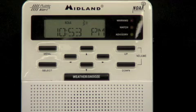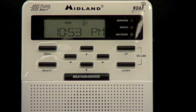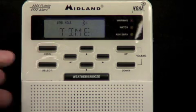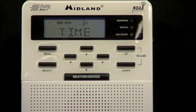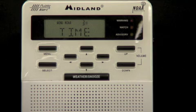So for the purpose of this video, we are just going to set those 2 things. We're going to set the channel and the same set. We start by pressing the menu button. Every time we press a button, we're going to hear the beep. It just lets us know we've pressed a button and that it has registered that and it's done something.